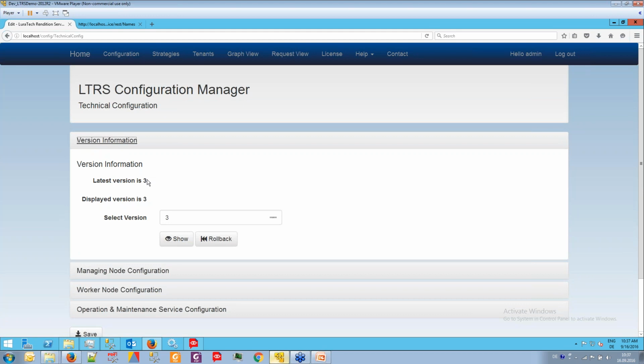That means that in any change you make, any modification, you modify a setting and you save the settings, the version number is increased, and at any time you can roll back to a previous version. So this makes the system very easy to manage and always to keep track of what has happened, who has changed what on the system. It's very important for reasons of compliance, that you always know what you're doing, and traceability, who did what.